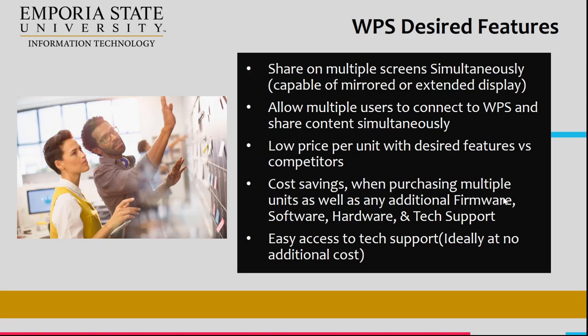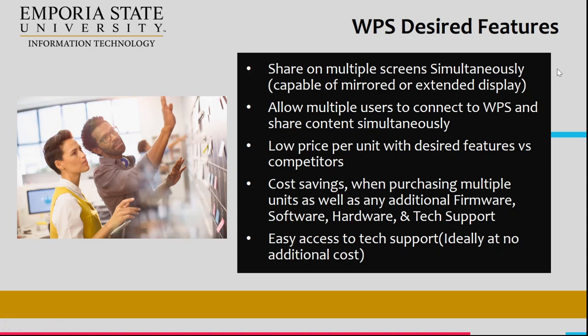at the same time. Additional feature sets within this include not only being able to mirror exactly what's on your device up on the screens at the same time, but maybe even running it in an extended array where you can have some of your content on your device in one screen and other content off your device pulled up in a different screen. So all of those are different types of the way that wireless presentation systems can share up onto the displays in the rooms, and it's something to look into when you're selecting your product.